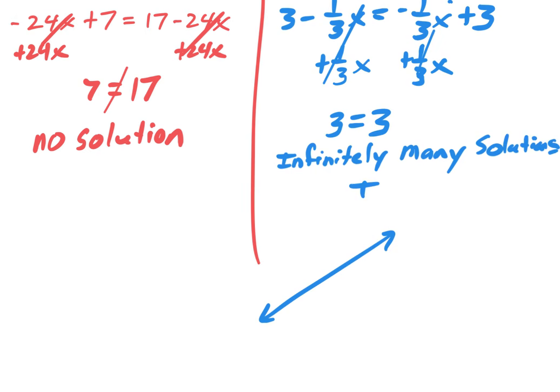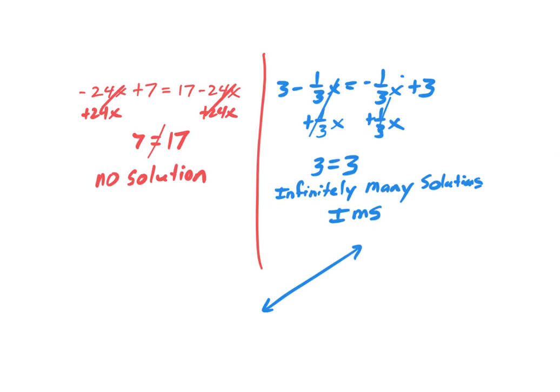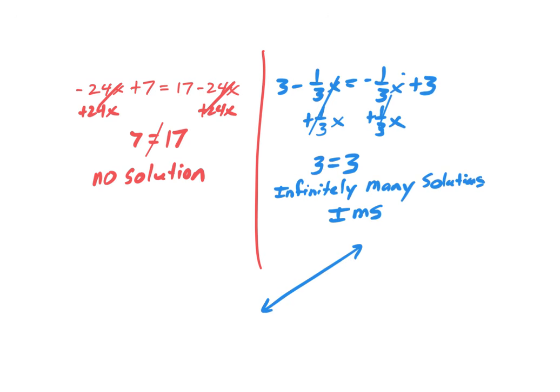I'm okay if you want to abbreviate that IMS. The reason we don't say all reals is because not everything works. There are multiple points on this line. This line is going to go on forever. All the points on that line, but not necessarily all real numbers. So it's a little bit different than all real numbers. But there is an infinite number of solutions because we have a lot of points that would make that true. So those are just two different scenarios, very similar but yet different as well, based on what happens when I solve it out.